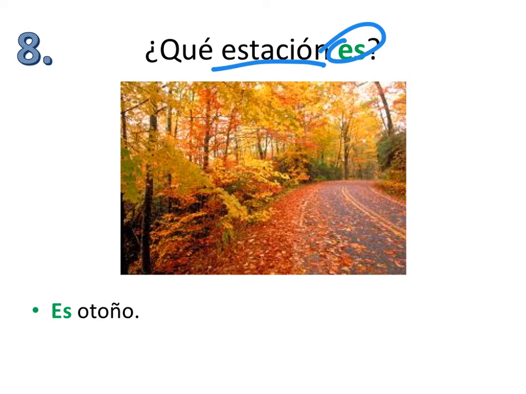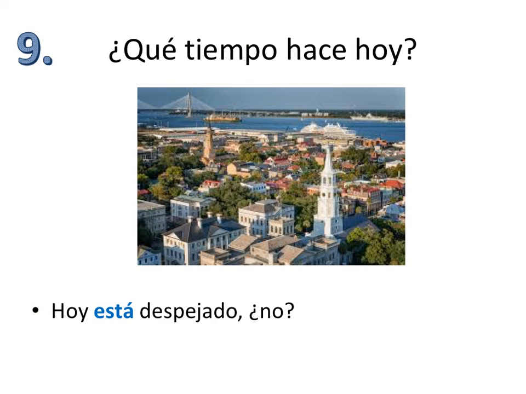Sí, muy bien. ¿Qué tiempo hace hoy? Hoy está despejado. Está despejado. ¿Está despejado hoy? ¿Sí or no? Está despejado es hace sol. ¿Está despejado, sí or no? Sí, está muy despejado. Muchas veces en Charleston está despejado. So, this isn't a feeling, and this isn't a location. This is weather.